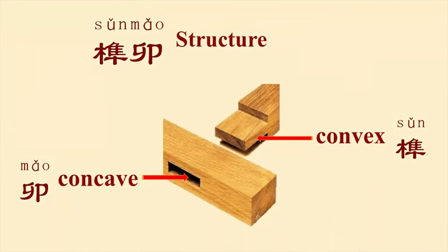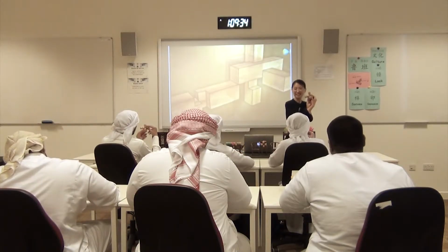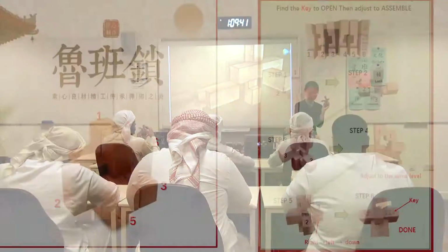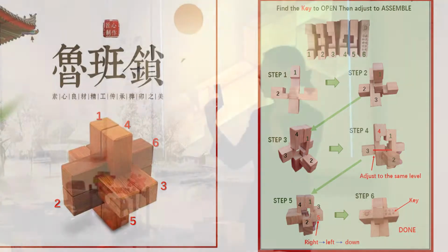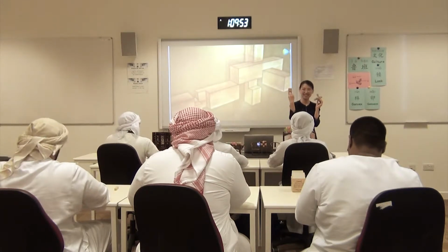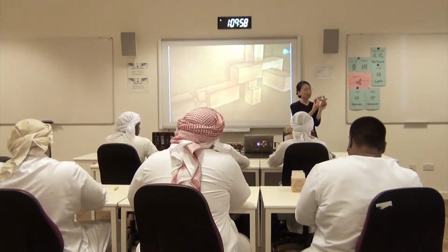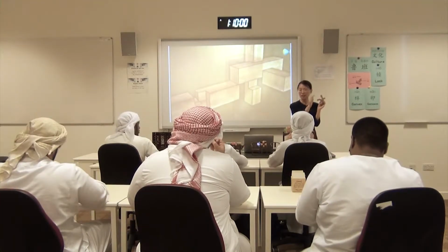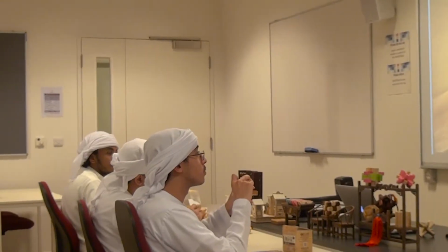Okay, this structure, it's Mao, up. Okay, just like this. Okay, later, the two pieces are similar. In the team, maybe you will find two persons are similar, but different, right? Okay, oh, this position, who can stay in this position? Okay, you'd better think about which one is better.